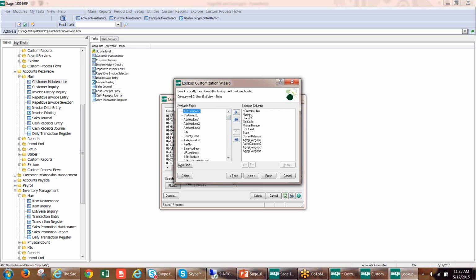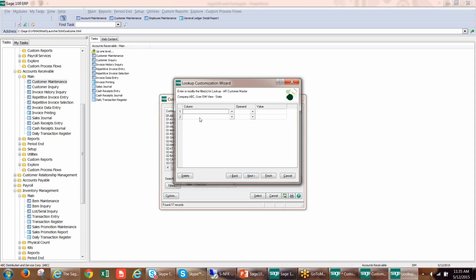So whereas my normal lookup has a name, code, and sort fields, I went ahead and brought over the state, and some balance categories. And if I wanted to, I can bring over a couple more, like the country code, maybe the email address. And I'm not going to filter my selection.